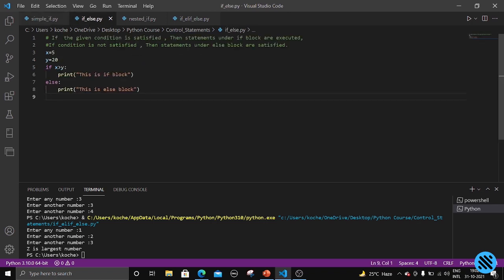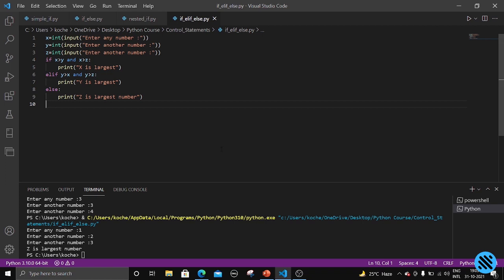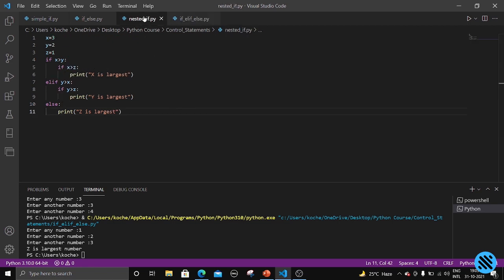If else, for example, if you are given with a condition, if the condition is satisfied, then statements under this if block will be executed, or else the statements under the else block will be executed. And if elif else is nothing but if else only, but with an added condition. That is nothing but if you are having one or more condition, then you need to use if elif and else. Okay, and nested if is nothing but if statements inside if statement.